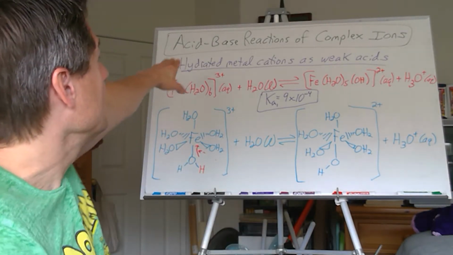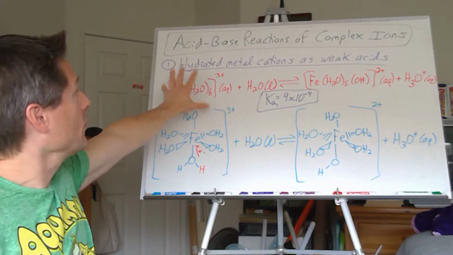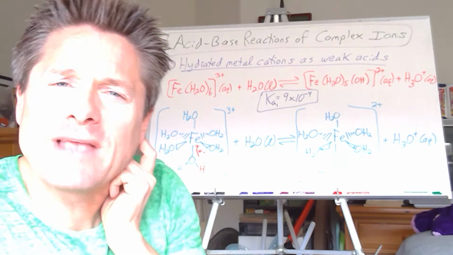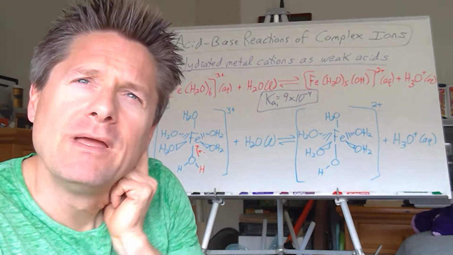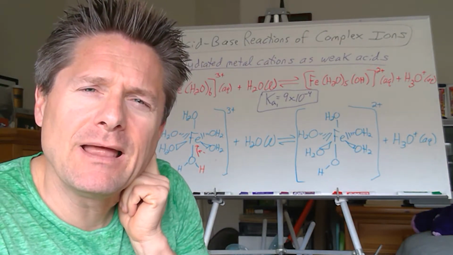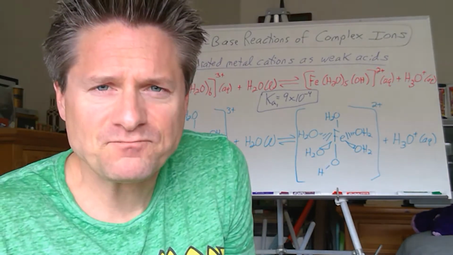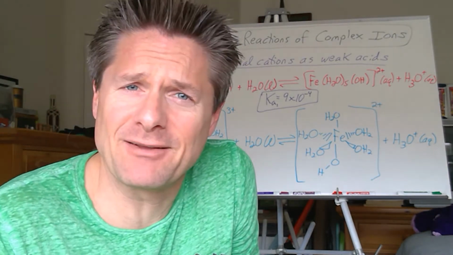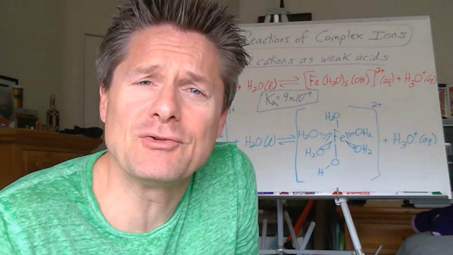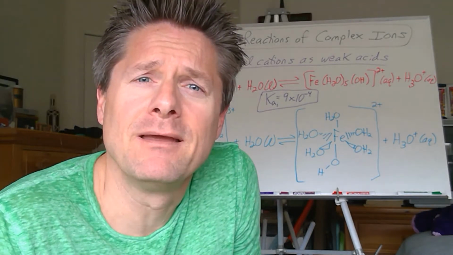I'm going to do this in 2 parts. We're going to look at something that was kind of weird: people would find that just metals, like an iron 3 nitrate solution, turn out to be slightly acidic. And they're like, what? Because we know nitrate ions are neutral, so how could an iron 3 cation be acidic? Why would that make an acidic solution? We would expect it to be neutral. And lots of other highly charged small cations tended to be a little more acidic than we thought.